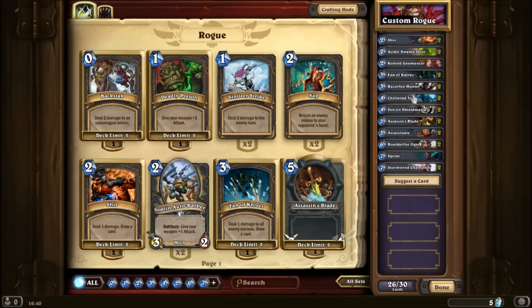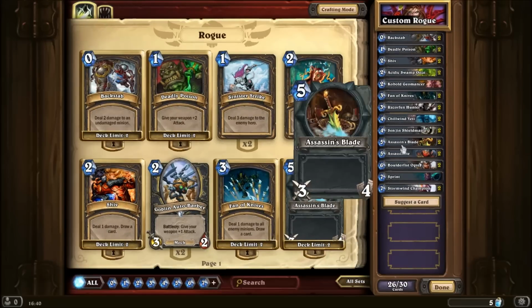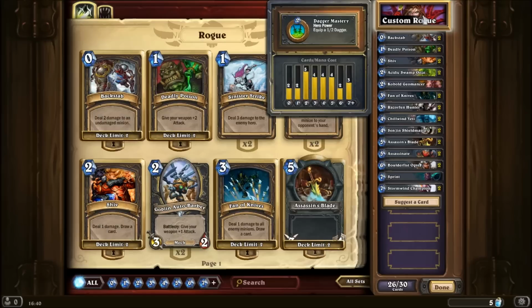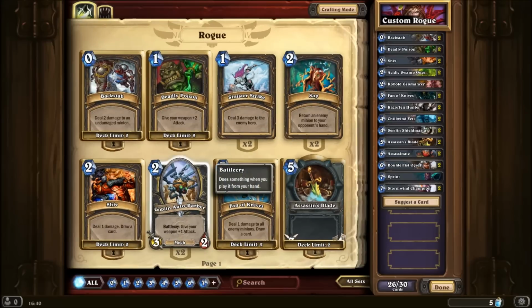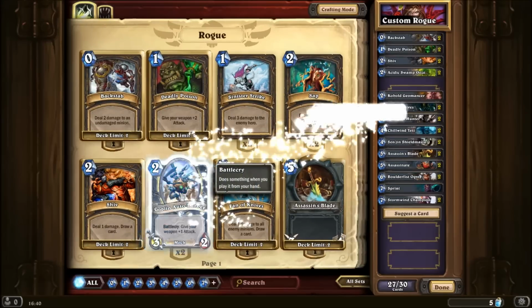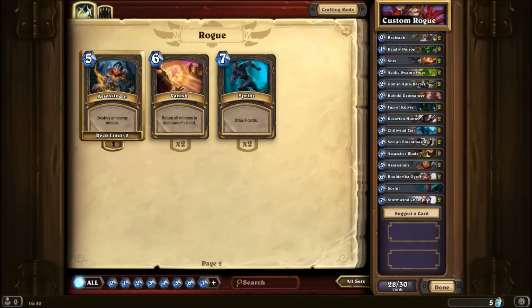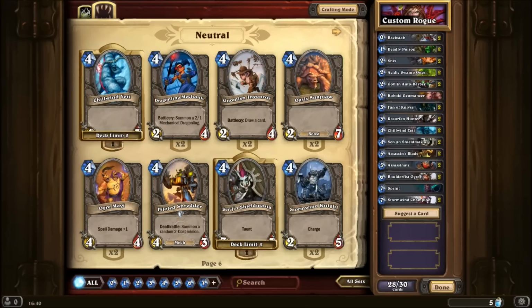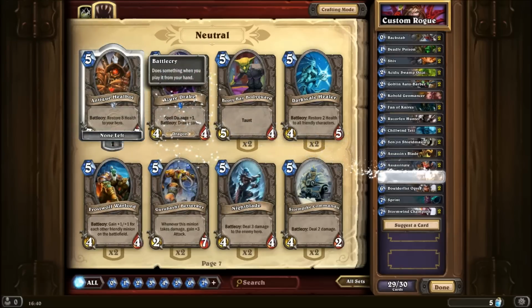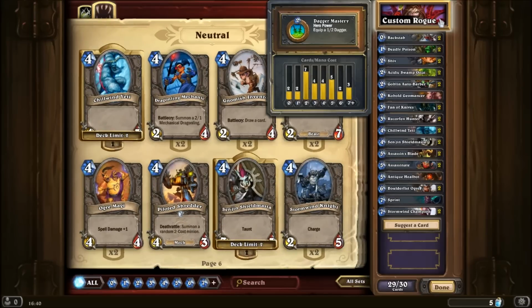Next up is the Rogue. They have some really powerful weapons and removal as well. Bit heavy on the 4 and the 5 mana slot, but as you can see, I wanted to focus a bit more on board control with the weapon, so I crafted a couple of Goblin Auto Barbers. And what's the other thing? Oh yeah, a bit of healing, so an Antique Healbot. Well, let's have a look.